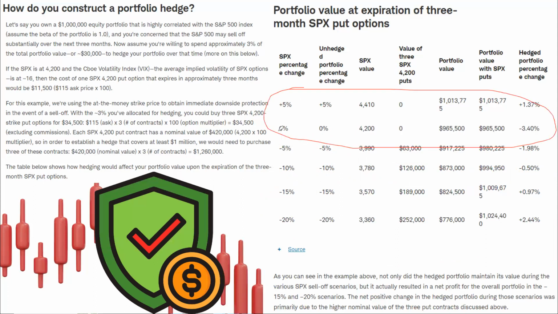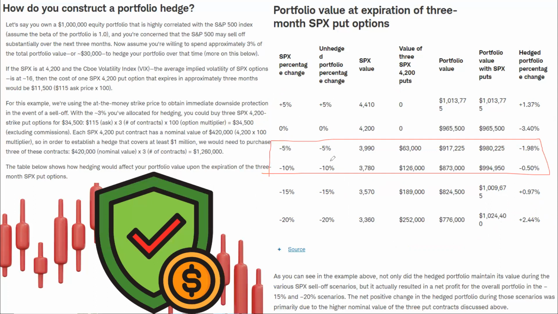If things are flat and the market is flat or the market is positive, then you're going to lose the value of those put option contracts, and your portfolio is going to be hurt a little bit. Okay, but if you get anywhere from a 5 to a 20% correction, having a hedge on your portfolio could actually help put your portfolio in positive territory, as we see through these 2 examples, or at least minimize the losses, where instead of an unhedged portfolio being down 10%, you're actually only down 0.5%, or an unhedged portfolio being down 5%, you're only down about 2%. Okay, so we'll move on to the next one here.